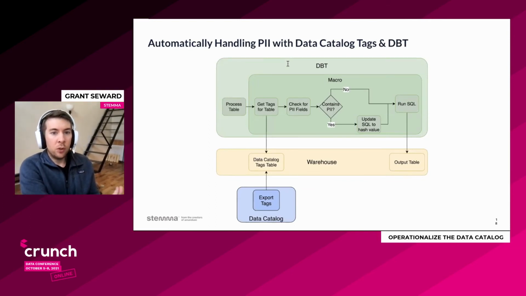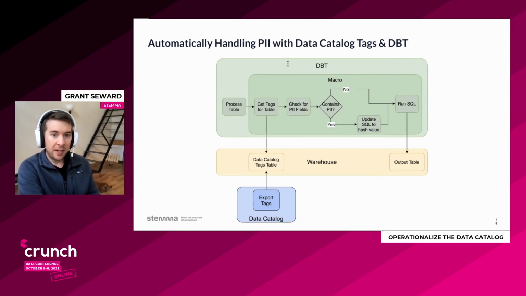So in this example, we'll be following the ELT paradigm to insert data from one table into another table. dbt is by far the most popular tool that we use for building pipelines in the warehouses. And I'll show how we've implemented this use case using some of the tools provided by dbt. The how-to for this process is actually rather simple. For each table or each column that we want to tag, we're simply going to check the catalog for the different tags that it has, and then apply any required updates to our SQL based on the tags, and then we're just going to run the SQL.